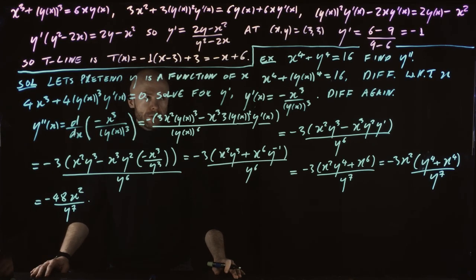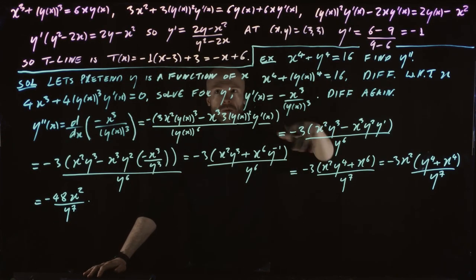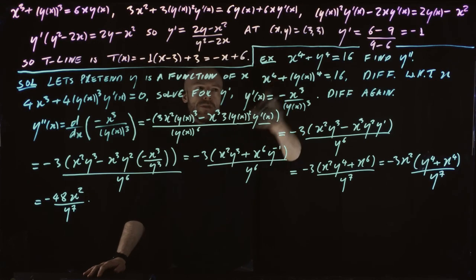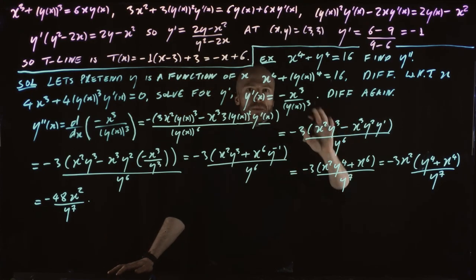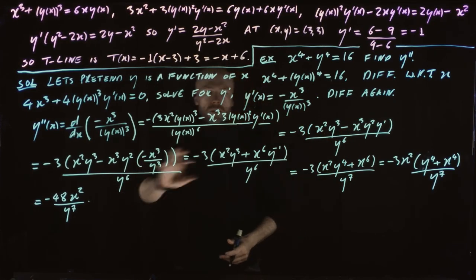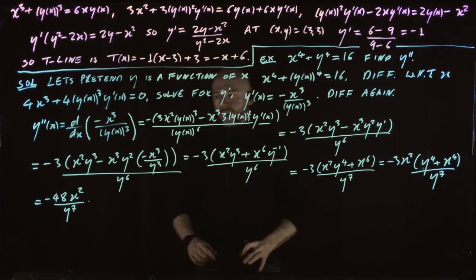So the thing we did was the same procedure. We had this guy. We said, okay, let's pretend y is a function of x. We differentiated through. Then we got something that involved y prime, and we're not happy with that. We actually want it just in terms of x and y. So replace y prime with its formula. Then we have something just in terms of x and y, but we have to do algebra to simplify it.